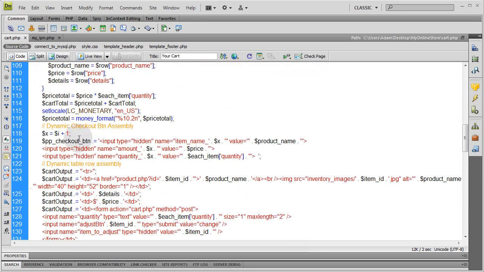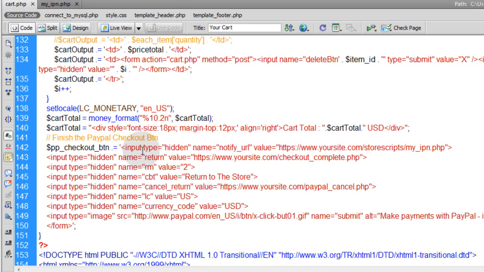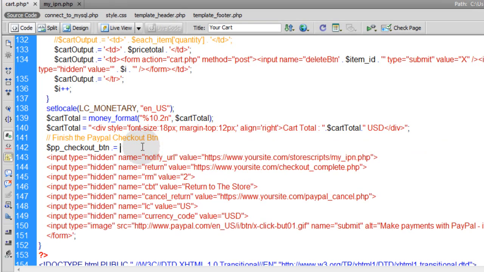So the first thing we'll do is go down here where we're rendering out the PP checkout button under the for each loop, and I'm going to put a line break there. I'm going to add one more variable that's going to be sent, and it's going to be name of custom, which you can cross-reference that list that I gave you in part 19 of this video series. I gave you guys a couple of links in that list as a custom variable that you can research. It just lets you pretty much send a custom variable, whatever you want.